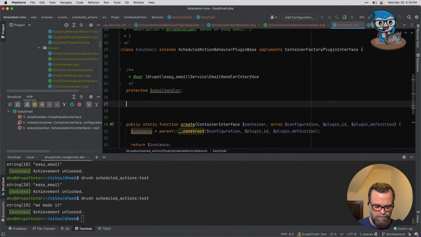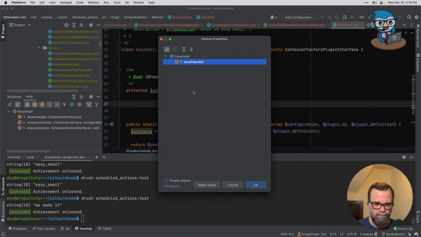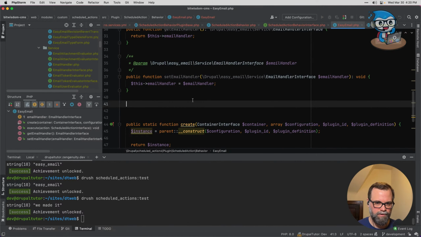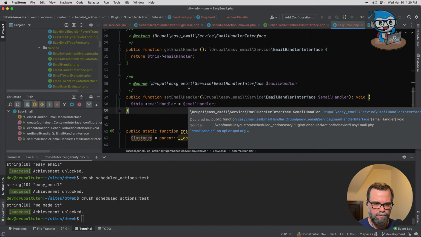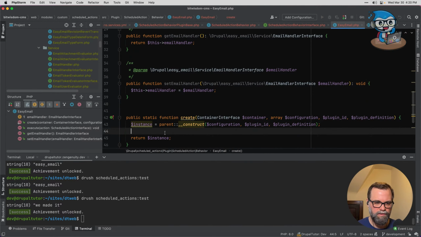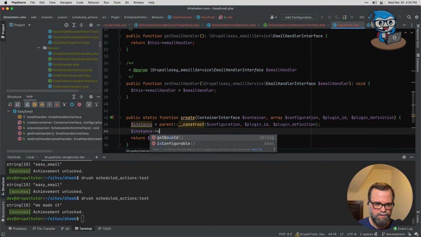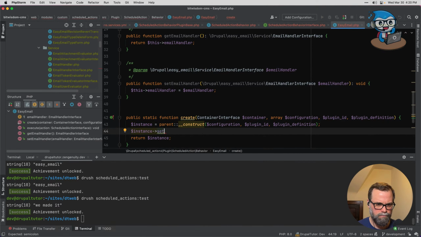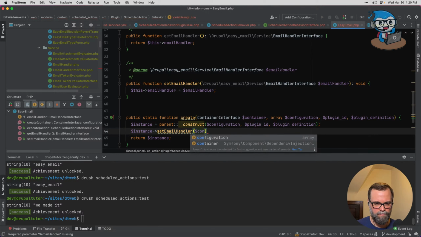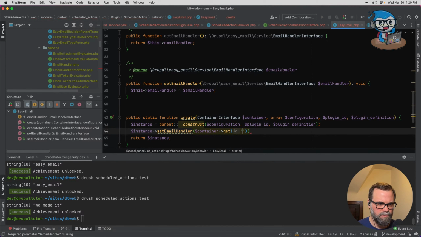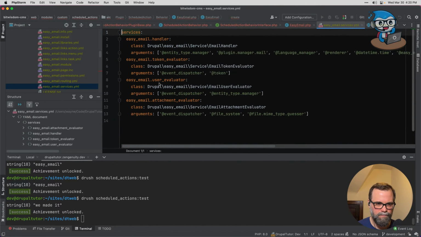So let's create a getter and setter for email handler. And then I should be able to call instance set email handler container get, and then I need the service ID, which I think is just easy email.handler, but let me double check. Easy email.handler.